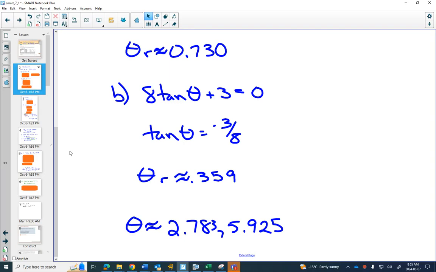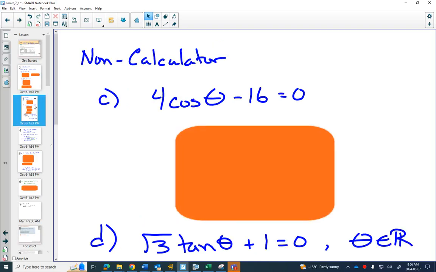So again, this is all stuff we have from chapter 6. This is the expectation. It's using stuff from grade 11. The only thing different from grade 11 on these questions is that we're in radians on our calculator and using pi and 2 pi instead of 180 degrees and 360 degrees. So we haven't added a lot. Now we're going to go to a couple that are non-calculator.